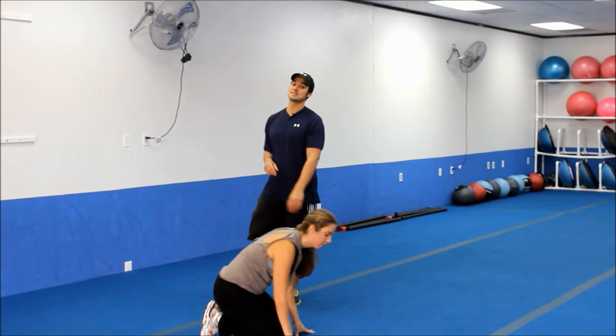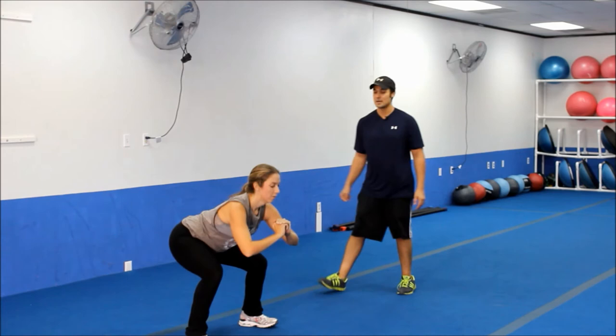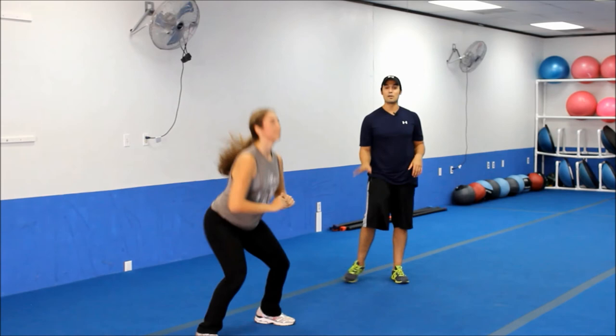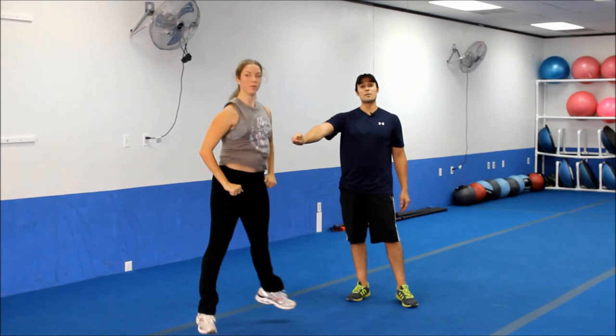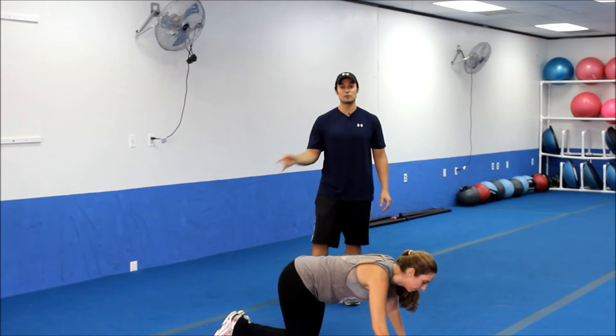We're going to squat jumps now. Get in the squat position — you're going to drive your hips back and jump it on up. We're going to do 10 of these. We're going to keep the arms really tight because a lot of times throwing those arms up will inhibit the movement. Stay low and keep the weight through the heels. Notice that good rhythm here — all of her weight's driving back through her heels, and her upper body is keeping just as engaged as her lower body. We do have another set of squat jumps right after this — we'll do five jumps and five pulses so you can see the difference.